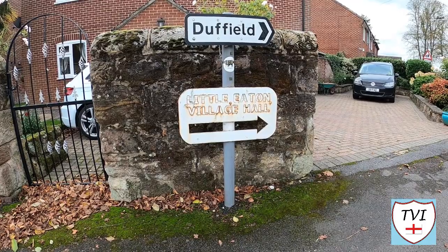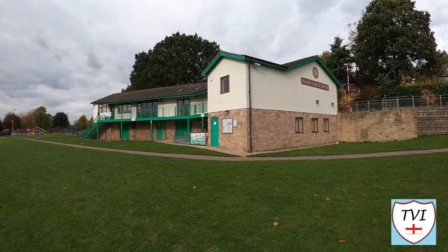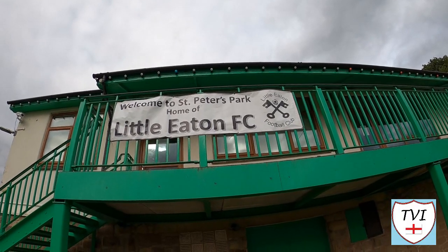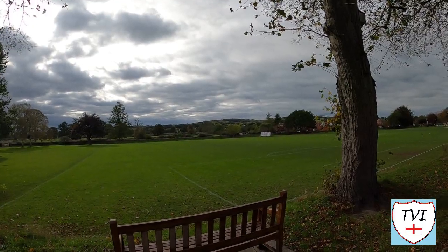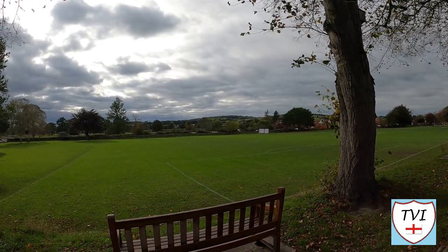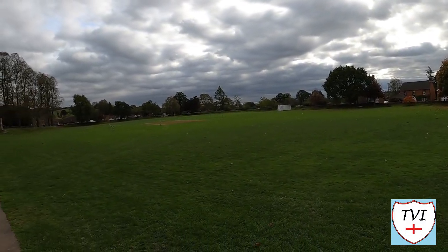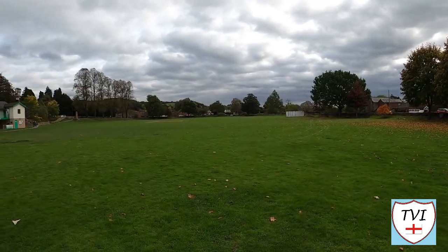In the west of the village is a huge park, St. Peter's Park, which has quite a lot within it. Prominent in the park is the new Little Eaton Village Hall, opened in 2010 and heavily used by a wide range of clubs and groups, including the local football team, Little Eaton FC. When St. Peter's Park was first created, it was little more than a four-acre fenced area of flat grass. Today, one corner contains a children's play area with swings, slides, tunnels and monkey bars, and the rest is given over to a football pitch, cricket pitch and tennis courts. The park is also used as the village primary school's playing field.